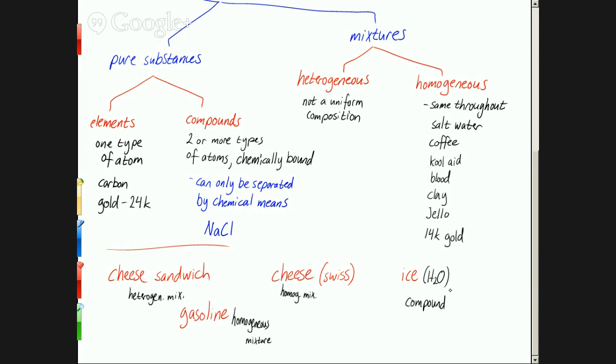And how do we know it's a compound? We know it's water, we know it's H2O. How can we see that as a compound? Because if you break it up, you get two elements. Right. The only way you can break it up is into two elements, hydrogen and oxygen, which we know are very different from water, and you have to use chemical means to break those apart. There's no physical means, like heating, that you can do to break hydrogen and oxygen apart in water.